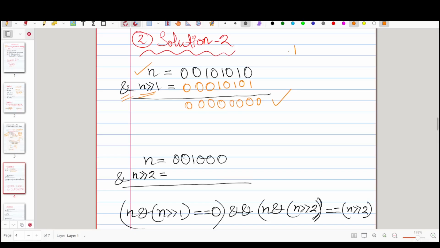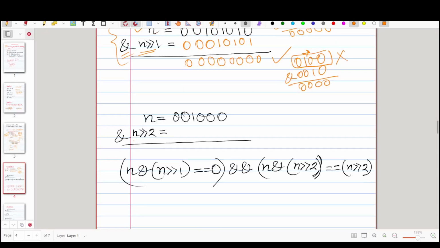You can consider it this way, 0 1 0 1, and if you shift it 1 position ahead, then it will give you 1 0 1. So when we AND, it will always give you 0. This is one case, but it will fail in another case. If you only place this as the valid condition, take 0 1 0 0. If you try the same thing, and we shift 1 position ahead to the right, this will give you 0 0 1 0, and if you take the AND, it will give you all 0, but this is not a valid answer. So you have to check another thing also.